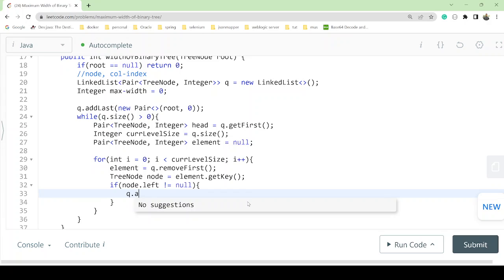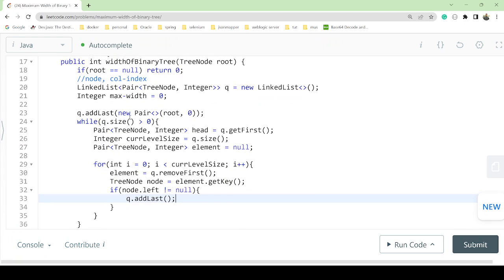last. Add last, and here we'll pass the pair that we used to add. Where is that? This one. This line of code we have to write here, at last.